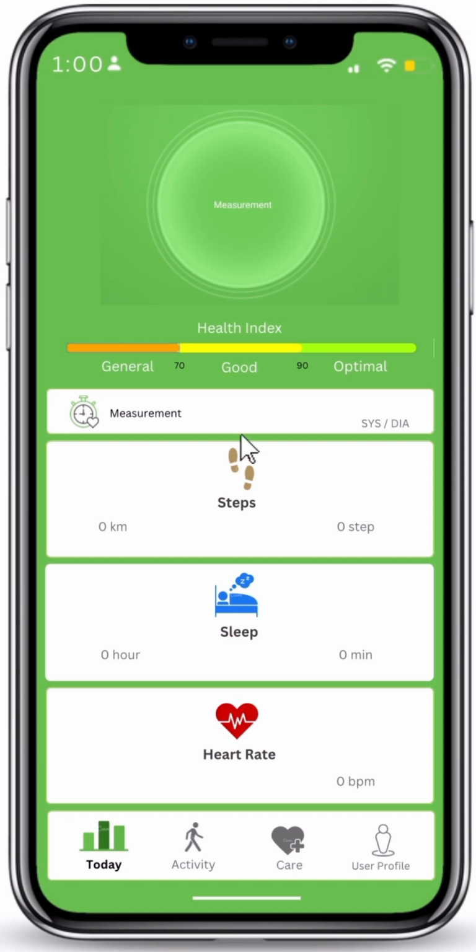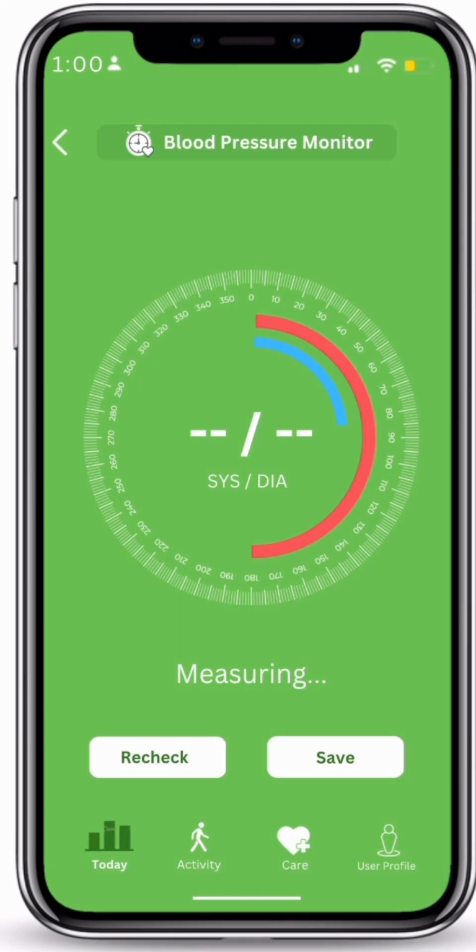Let's start with the measurement. As we can see, this section displays the blood pressure monitor. The smartwatch user's blood pressure can be checked using this section at any time, and if she doesn't believe the data is accurate, there are options added below to recheck it. After confirming that the information was reliable, the app user could also press the Save button.